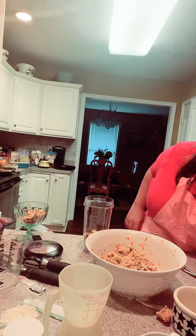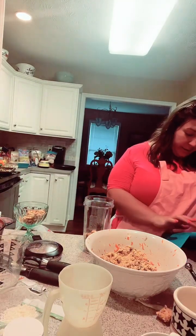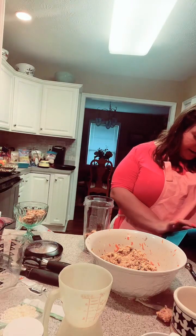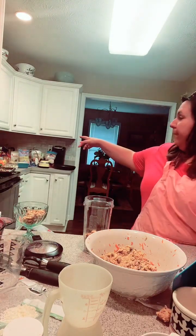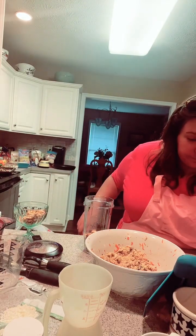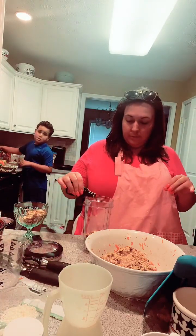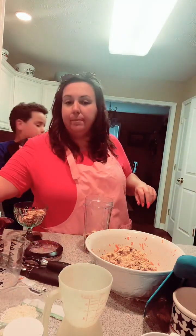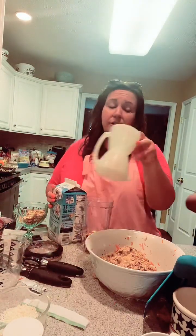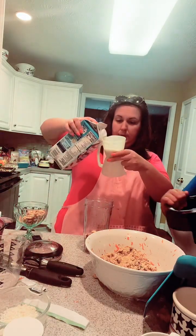Let's add a little bit of the cashews to start with. My handy-dandy helper is going to go get the big smoothie maker for me. We love vanilla — let's just dump it in there. This one's powerful — that's what we want. And then we want half a cup of plant milk. I have almond milk; you can use coconut milk, whatever you want. Let's do half a cup.